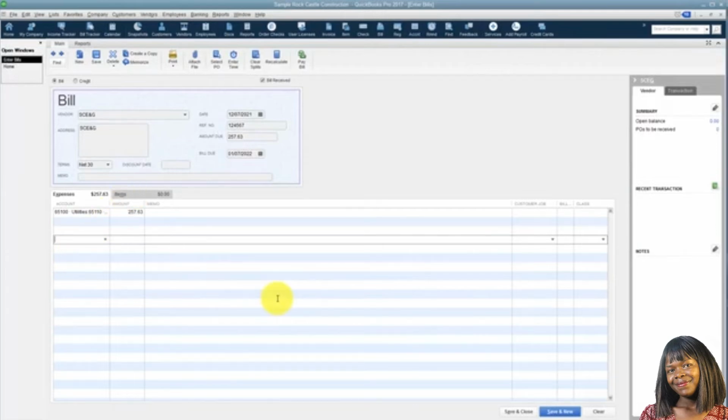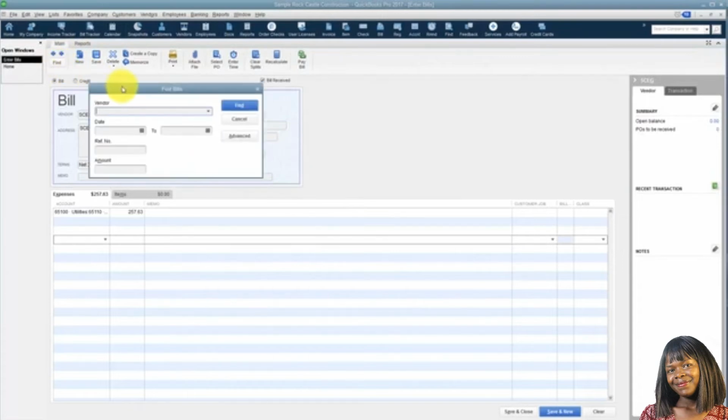A couple of things up at the top I just want to mention. You're familiar with these arrows to take you next or previous. If you're searching through your bills, you can use that to search. Remember, I keep telling you that everything in QuickBooks is in date order, so the previous one may not be the one you just entered. So if you can't find it using these arrows, there's that find option here. If you know any of the criteria, you could type it here and you'll find it.